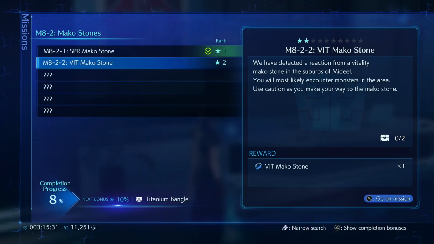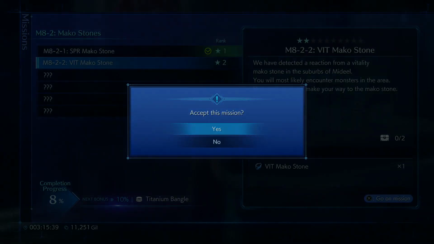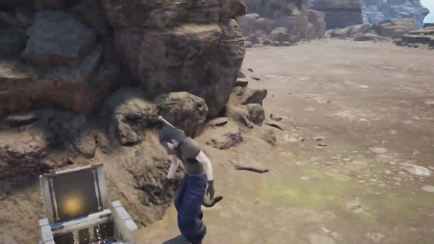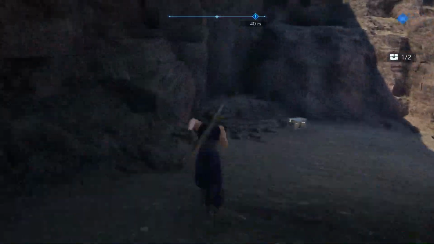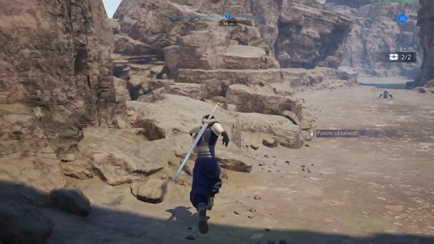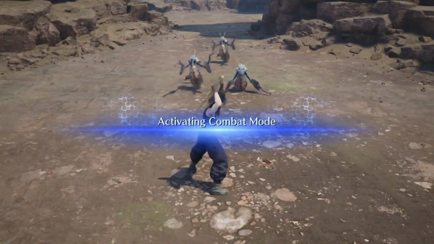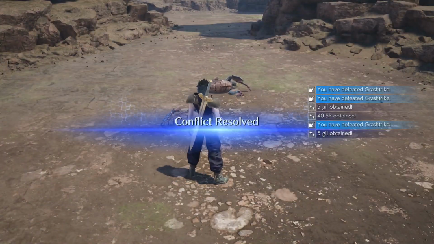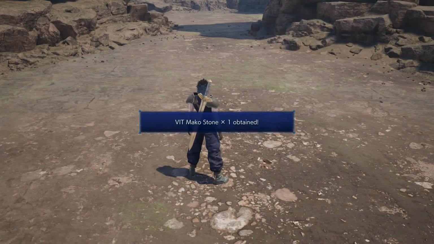Vitality Mako Stone. You have to detect a reaction from Vitality Mako Stone in the suburbs of Mediel. You'll most likely encounter monsters in this area. Use caution as you make your way to the Mako Stone. You don't technically need to do these in order to complete the science mission, because if you do a lot of the other quests, you'll just get the Mako Stones anyway, but this is a guaranteed way to do it, so you may as well do it, and they're easy.